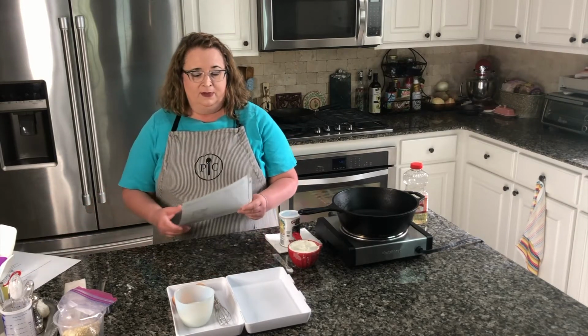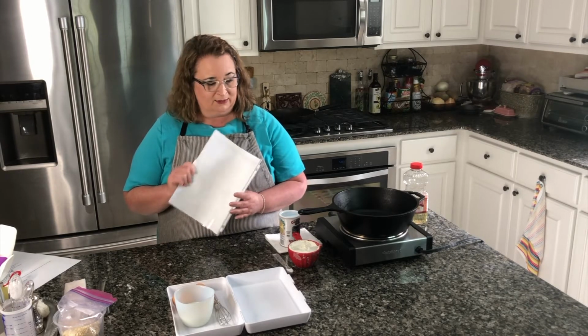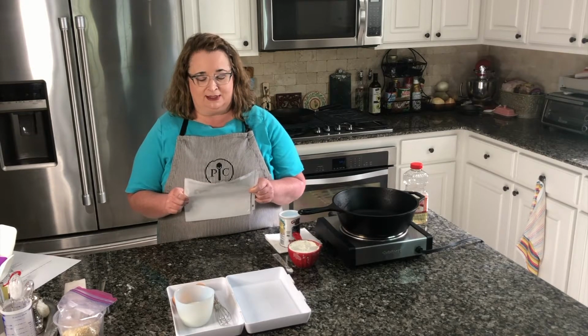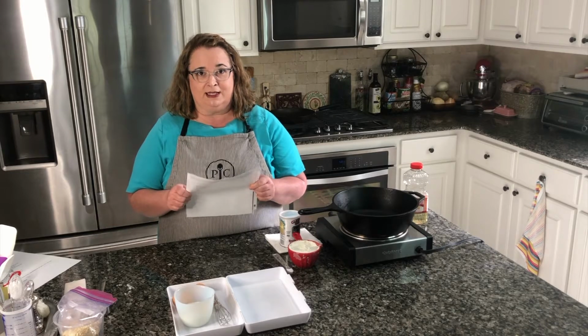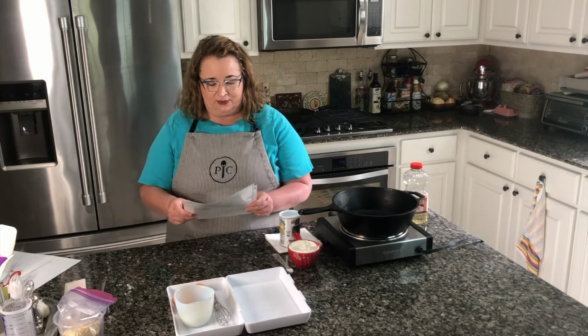All right, so I have a recipe here. It is from Chef John Folse. This is not my recipe, but it is really easy. I can't even believe how easy it is, because I thought I would never cook this except probably get it at a restaurant. I've got everything laid out here, so let's just go through that.